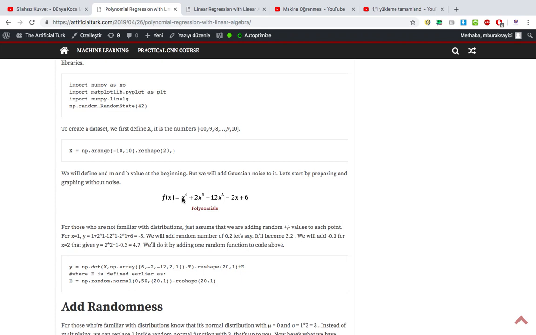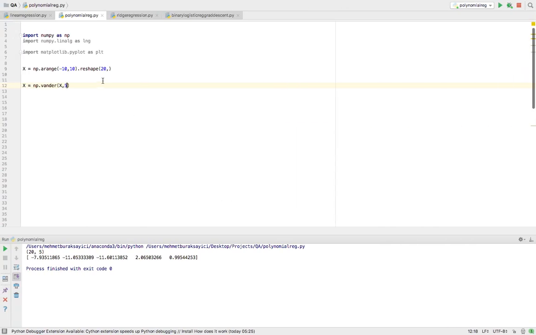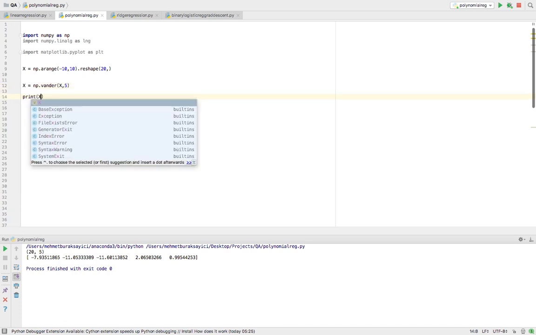We will try our polynomial regression algorithm on this equation actually. So if it's the fourth degree, why is it 5? Because this is the number of the columns in this matrix. So let's print it, you will get the idea.